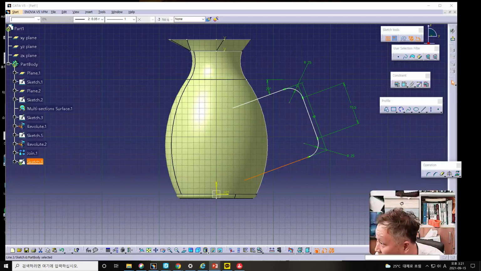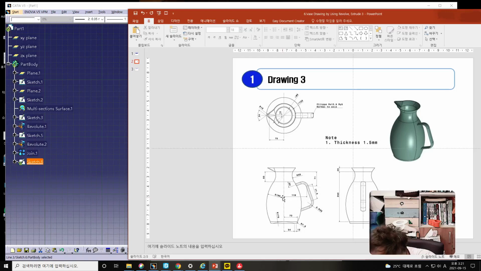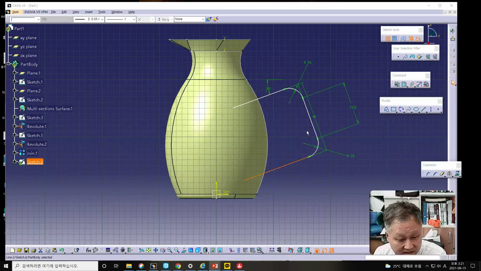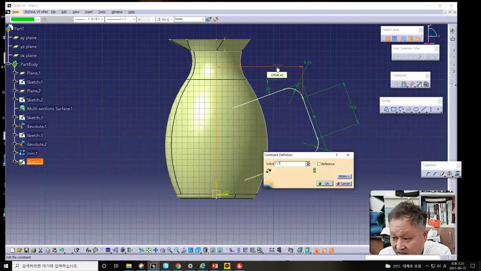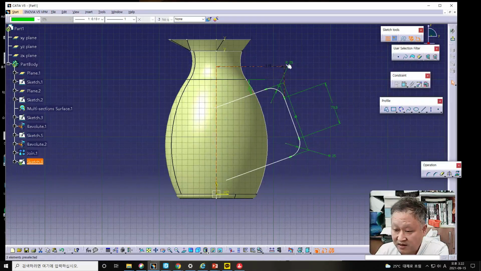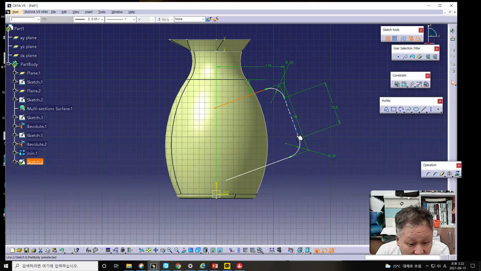Maybe this distance from here to here is 119 millimeter. Therefore, the point over here and the V vector are 116 and 19 millimeter from each other, and the angle between this one and this one should be perpendicular.